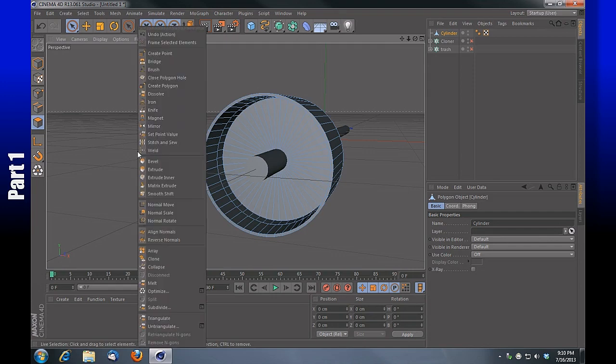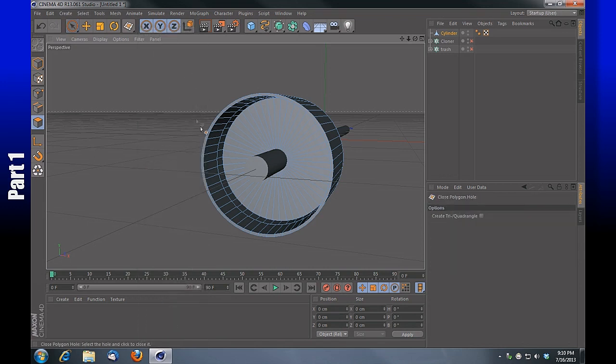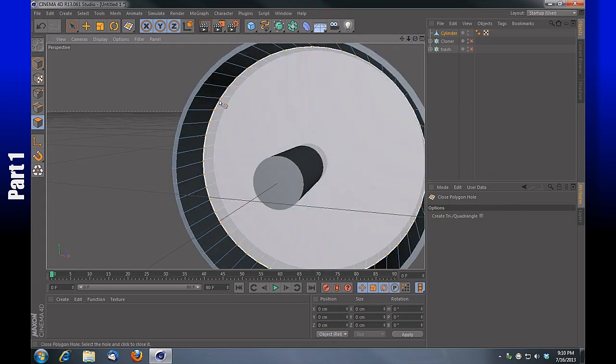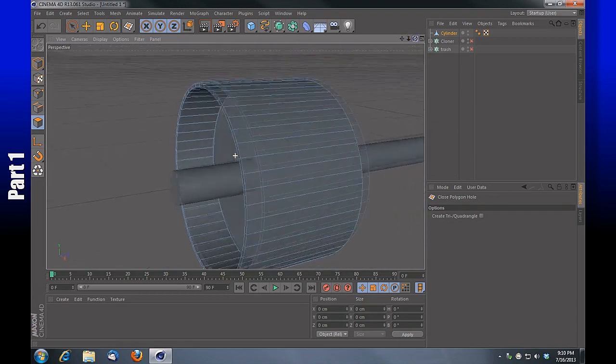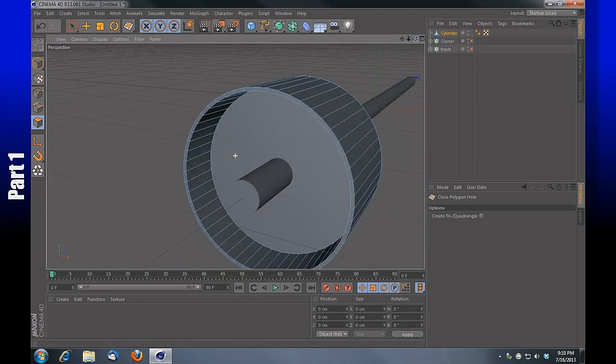Now let's right click and choose Close Polygon Hole, and if you mouse over an area in here, you'll see where the points, let me zoom in so you can see better. If you mouse over it, you'll see how these points highlight from that polygon surface that we deleted. When you see that they're all highlighted and your screen's turned white like this, click. And it should have closed those polygon holes. And see, now we've got one nice clean face.